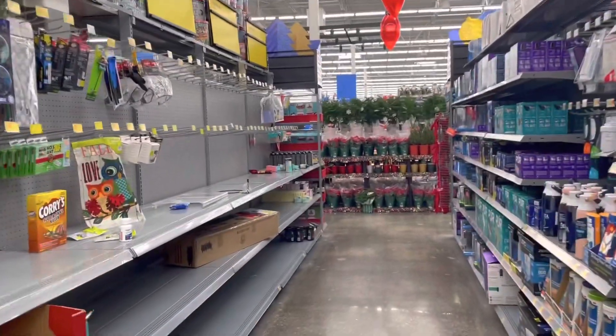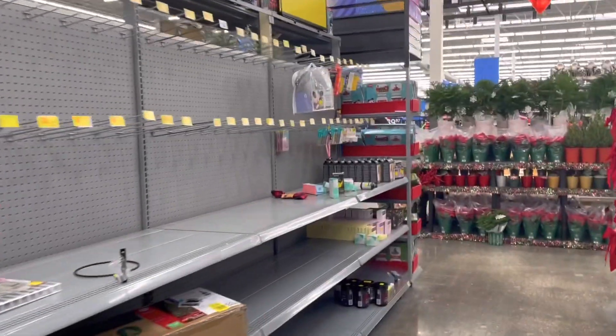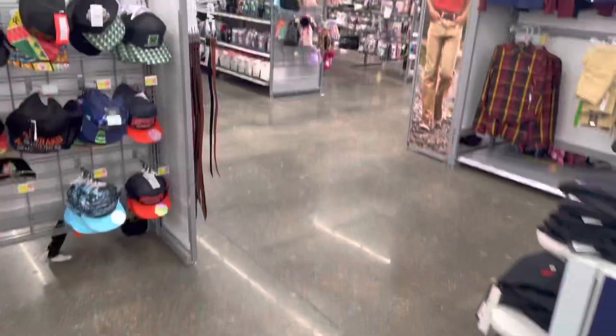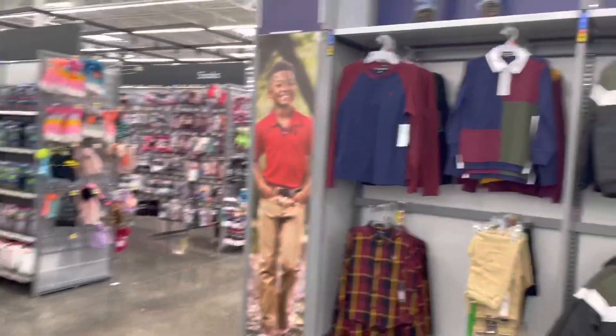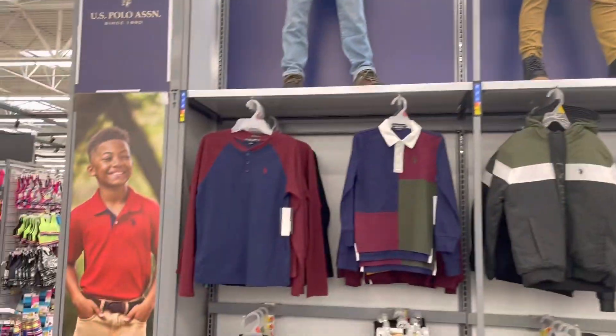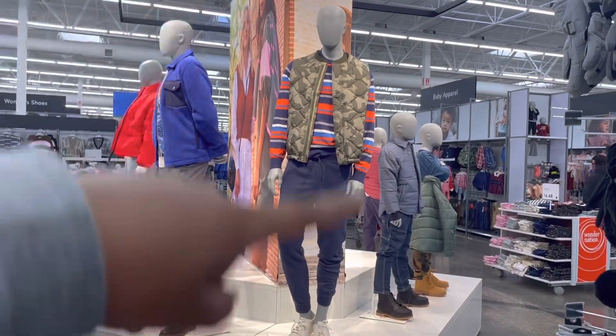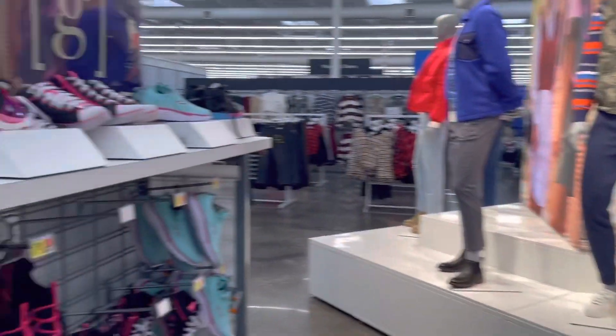Walmart is very festive right now — they have really loud Christmas music playing, so I'm gonna try to talk over that. I don't even know where to start today. I think they're finally remodeling this store and I just want to show you guys all the fancy displays they've put up, the new tags and stuff. They made it look kind of like a department store, and they also put in mannequins with the clothes.